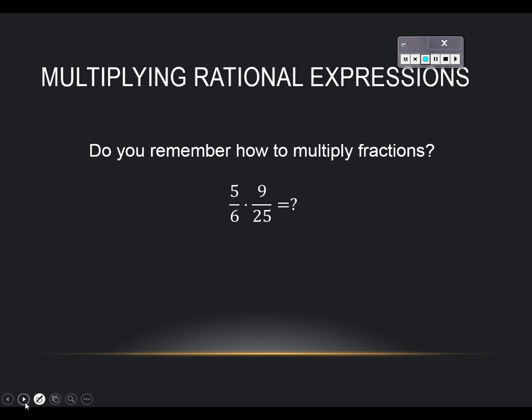A lot of people are like, oh, well, you can cross multiply. No. Some people are like, oh, well, you first have to find your common denominator. No, right? You don't have to do any of that. Multiplication of fractions is the easy thing, right? That's why we're saving adding fractions for later, because that is a little tricky. Multiplying fractions, you just go straight across. So how do you do this one, for example?